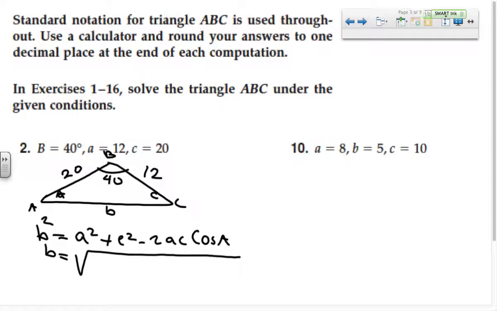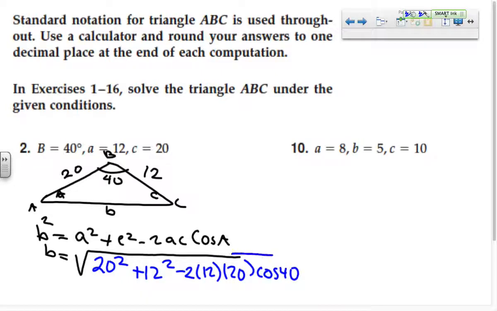When I was doing these problems to try to solve them before I did them on the board with you, I kept forgetting to do the square root. My answers were all wrong. So b squared is 20 squared plus 12 squared minus 2 times 12 times 20 times cosine of 40, and that's all under the square root sign. This calculator work is very, very nice. All you have to do is plug it into a formula and make sure you're using the right formula. That's important. But when I do that, I'm going to get an approximate answer. It's not going to be an exact answer because there's lots of decimals involved. Okay, but it's approximately 13.3. So in my triangle, I have solved for little b, which is 13.3.